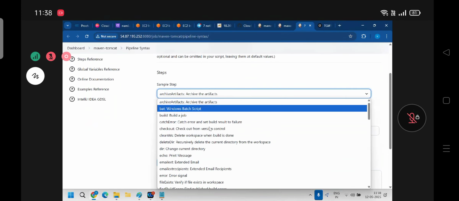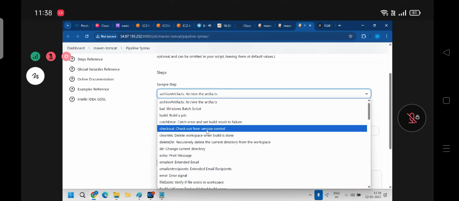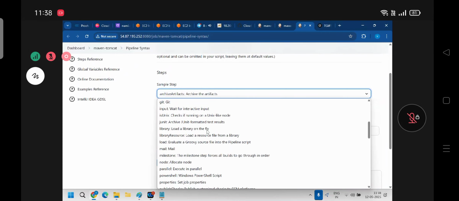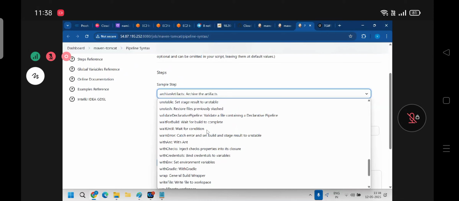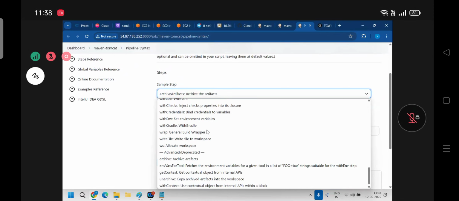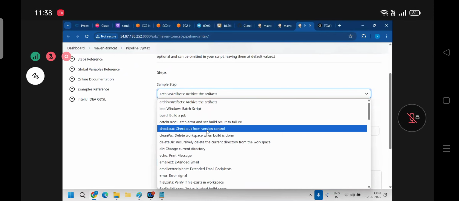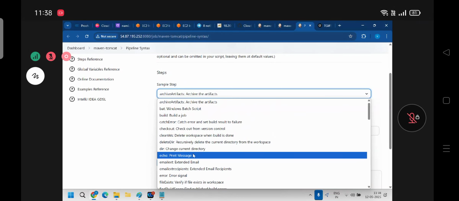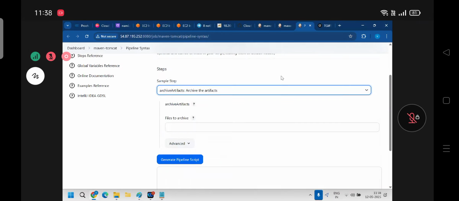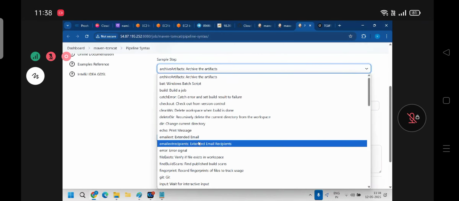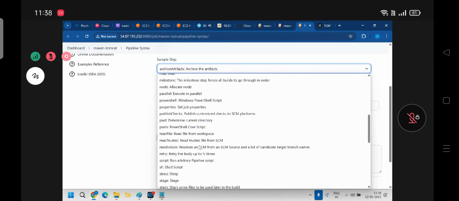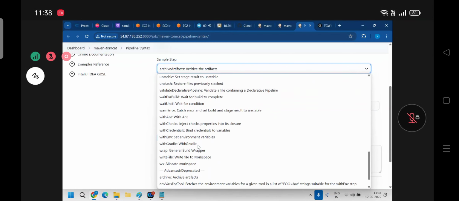So here, check after installing the plugin. Deploy to container WAR file container. You have to see.